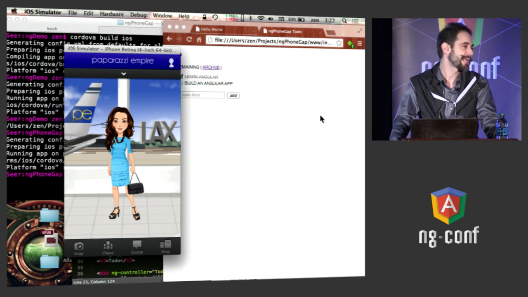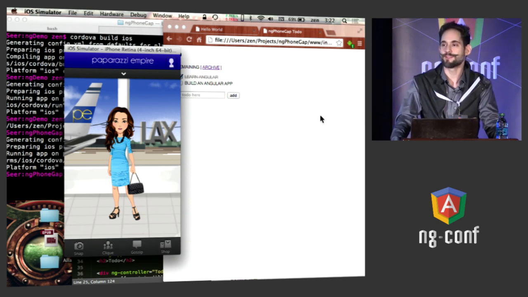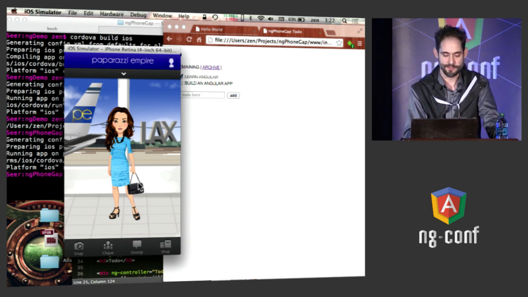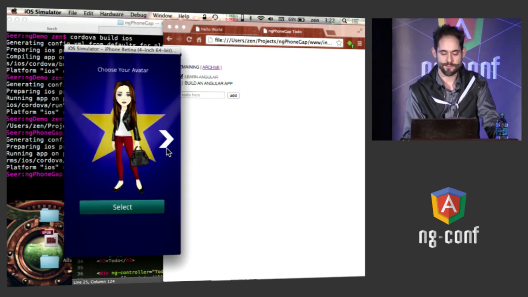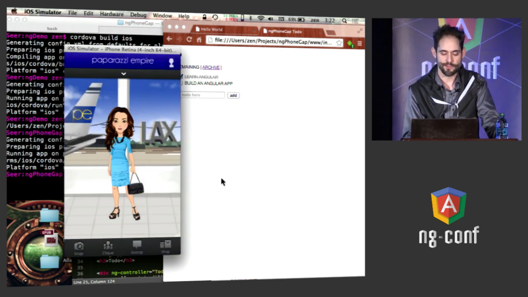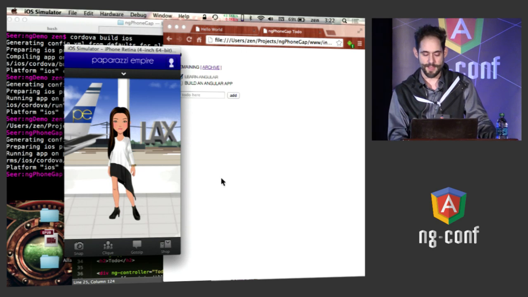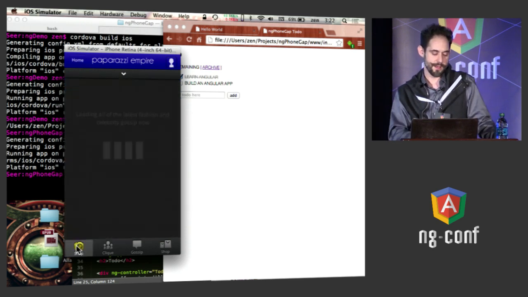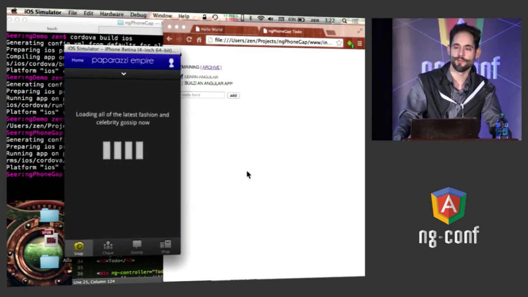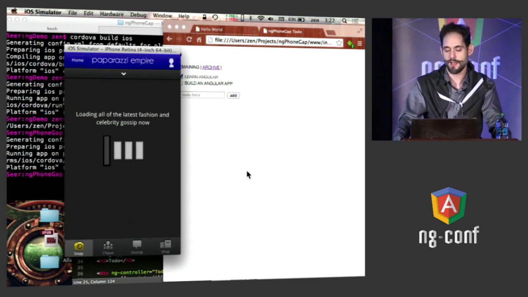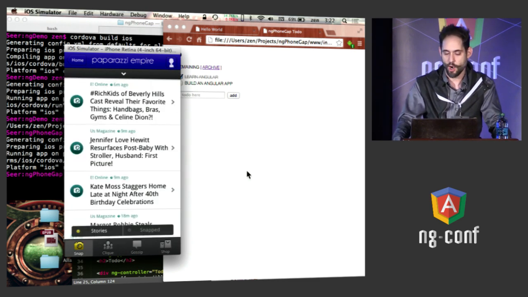Essentially, the same way you check in on Foursquare, here you snap a story. Once you snap a story, that gets shared with your friends. We can select your avatar and customize among a number of avatars. And eventually, we're going to have much greater amounts of customization, allowing you to completely make your avatar unique. When you go to snap a story, it loads fashion and gossip news, which is up to the minute. It's basically an RSS feed. So this was from 6 minutes ago.